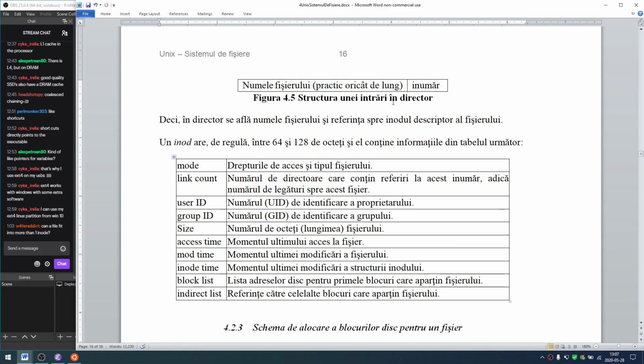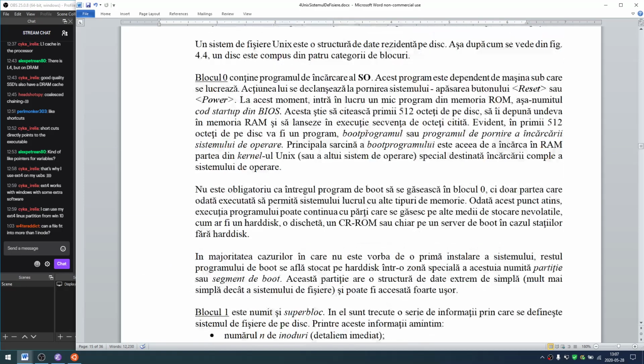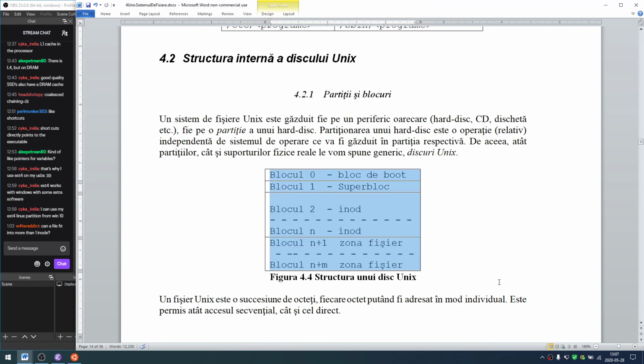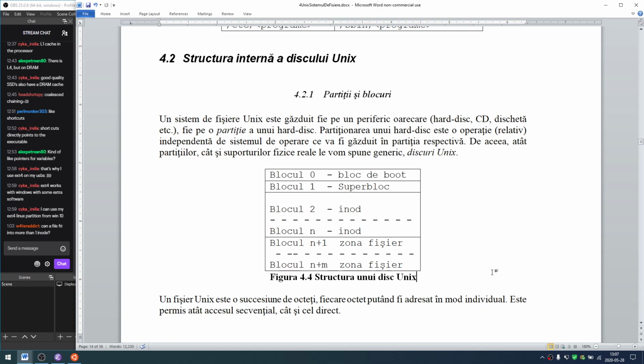So now we have directories and we have their content, inodes. How are these going to sit on the disk? Well, there are many ways of doing it, but here is the structure of the Unix disk. This would be an ext2, for instance. The first block on the disk is usually the booting block. That's used for booting the operating system. The next block is the so-called super block.